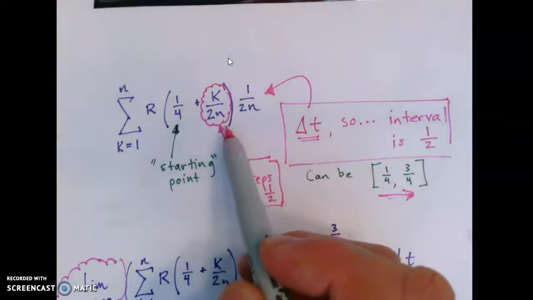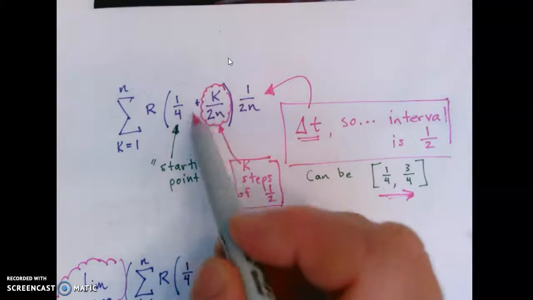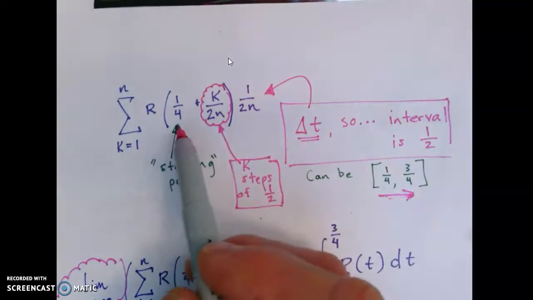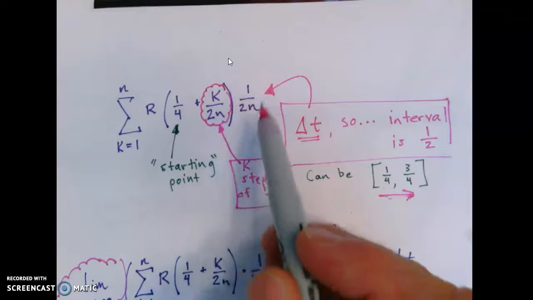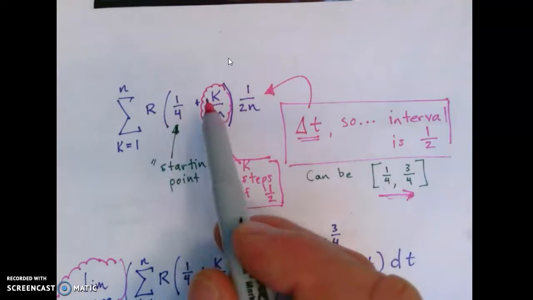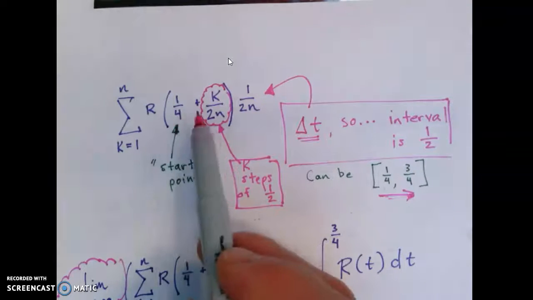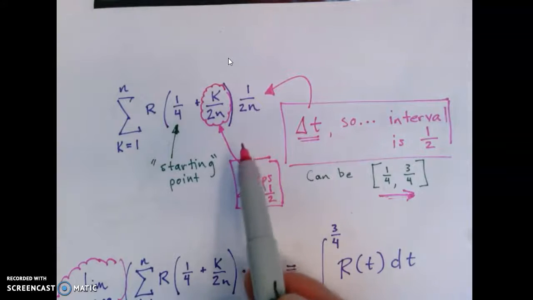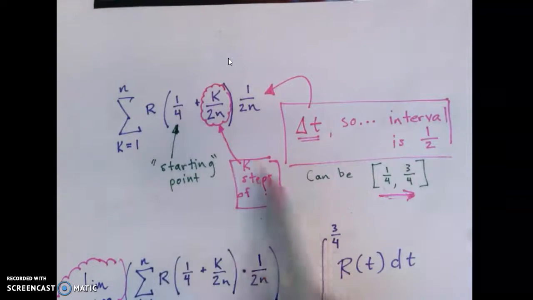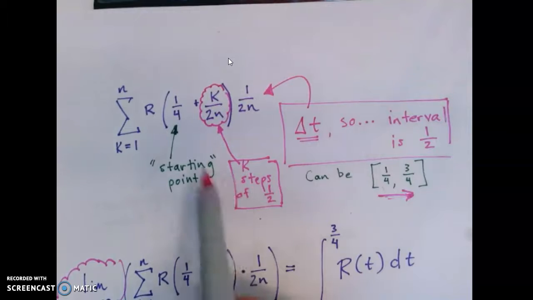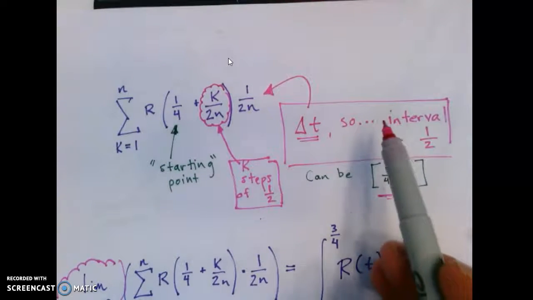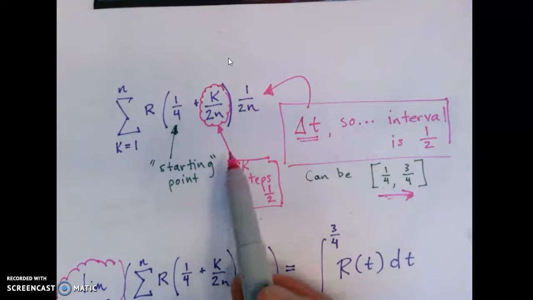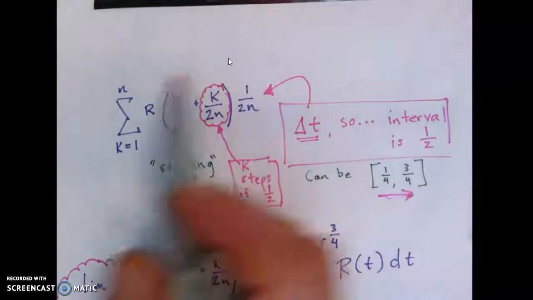And lastly, and maybe most confusingly in these functions, is this right here. So imagine, if we're starting at 1/4, and we're taking steps, our delta t, as 1 over 2n, that's the length of our steps, then this is k times the number of steps. So if I have k equals 1, then it's 1 step of 1 over 2n. If k equals 2, then it's 2 steps of 1 over 2n. And all we're doing, when I'm talking about steps, I'm talking about moving, inside of our interval that distance. And that is our right Riemann sum.